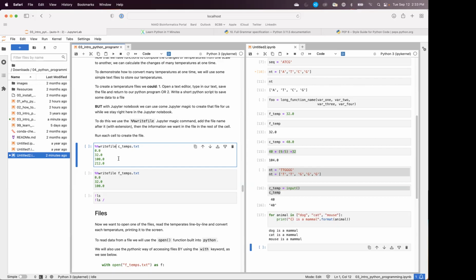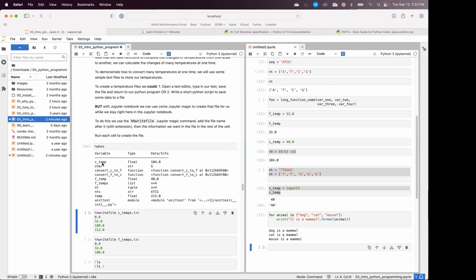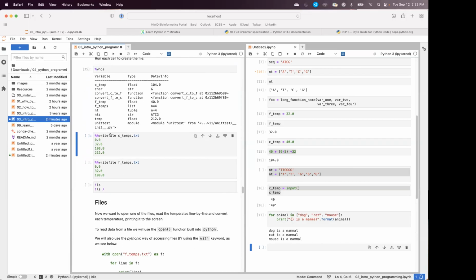Where we saw before the whos, a single % sign, and then whos. When I do that, it shows me what has been defined in my notebook.